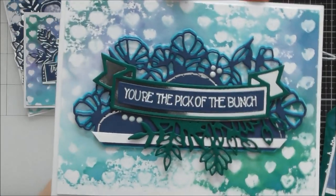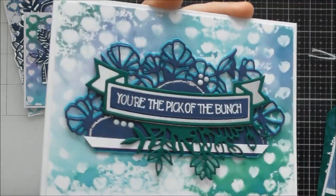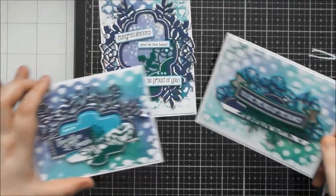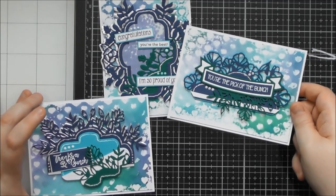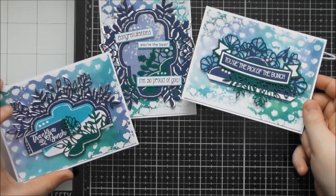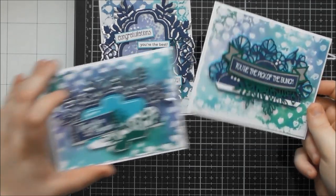And I've just added a few Nouveau drops in the centre of that flower as well. So I really like how that one turned out too. Halfway through the video, I was like, I'm not sure if these are gonna turn out how I wanted them to, but I'm really pleased with how they did turn out in the end. So I do really love them.